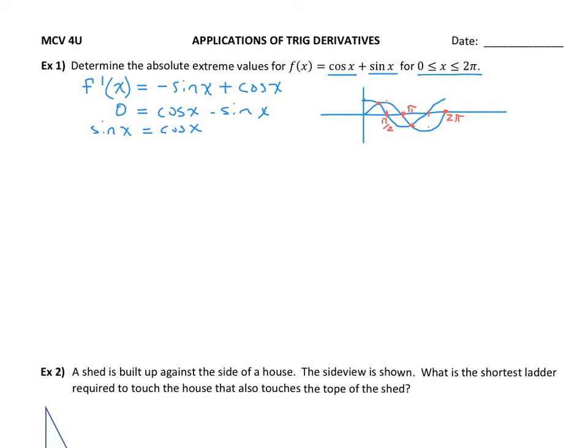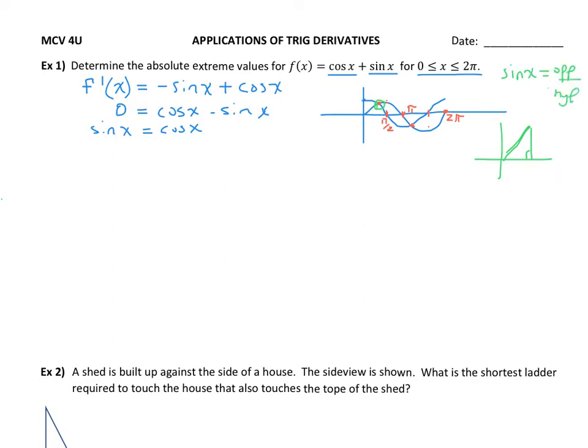Now, that means the first intersection point is happening prior to pi over 2. I want you to think of our special triangles here. If I draw a triangle, where would we have the sine x and the cos x being equal to each other? Well, sine x is just opposite over hypotenuse. Let me try again. There we go. All right. I'm not going to re-record, because these take a long time to do.